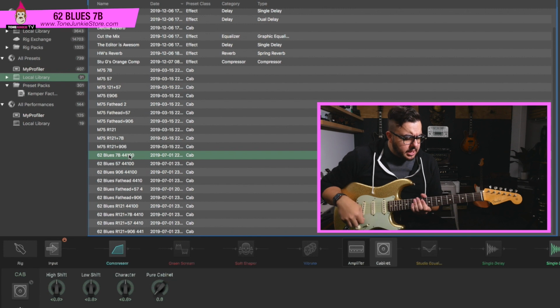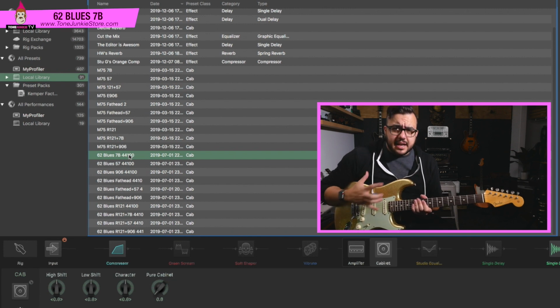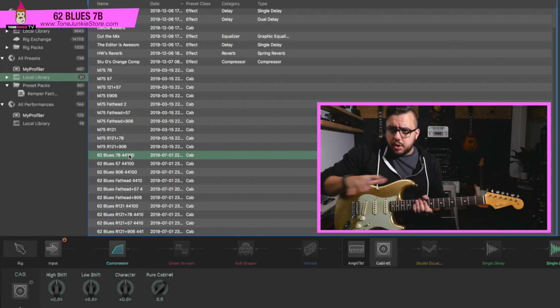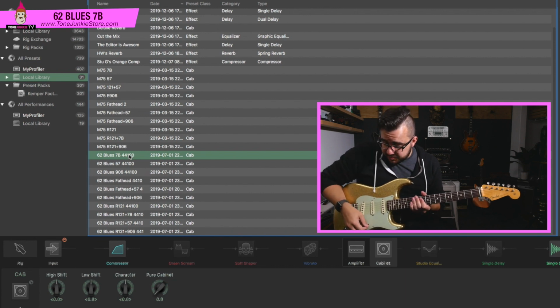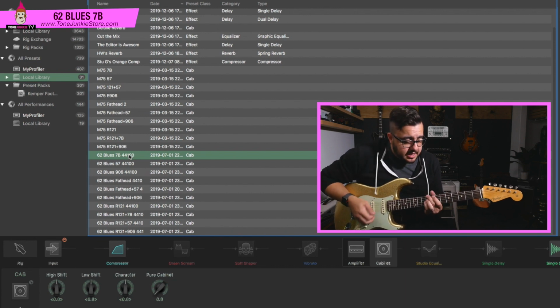The 7B has a nice full sort of low end, and I would say a very balanced across the board kind of thing. It's actually really a vocal microphone, but it sounds like a very large condenser. It sounds like a very large dynamic microphone. It sounds beautiful. Here is that sound.